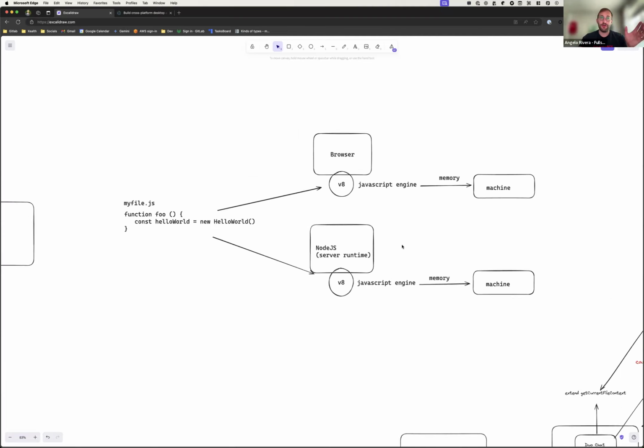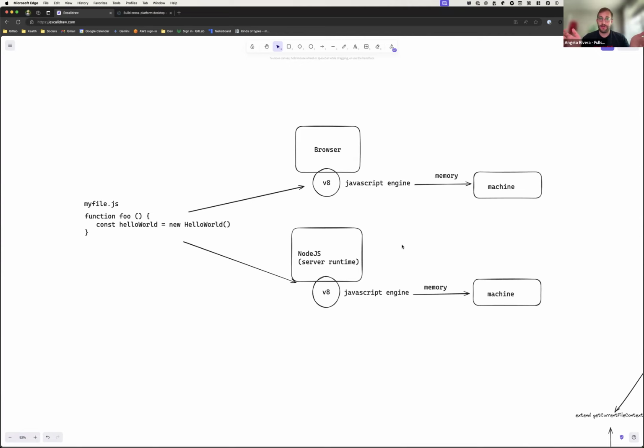So I don't know if you guys want to take a screenshot of this, and I can definitely link some references to these technologies, but these are two foundational technologies. If you know them in and out, you can translate these skills to a ton of different applications, not just Duo Chat and VS Code and whatnot.